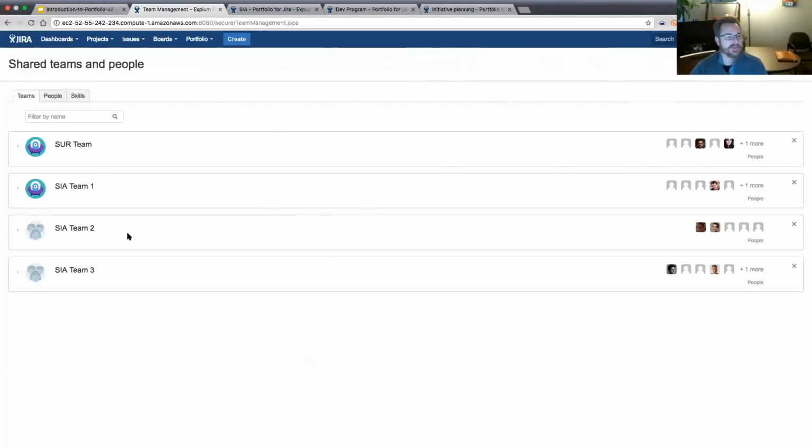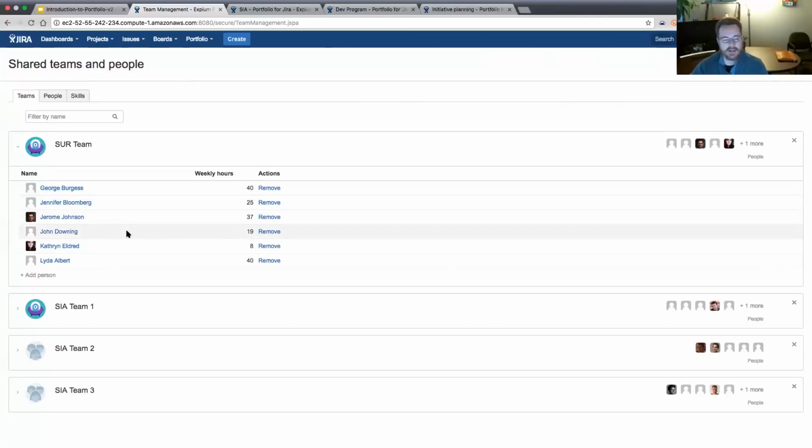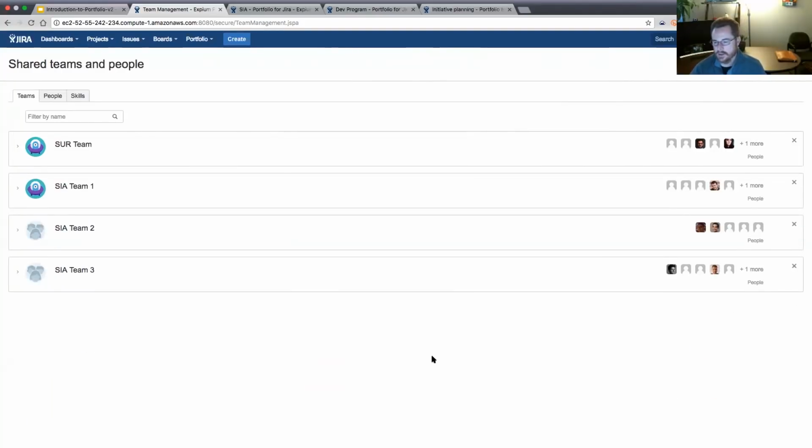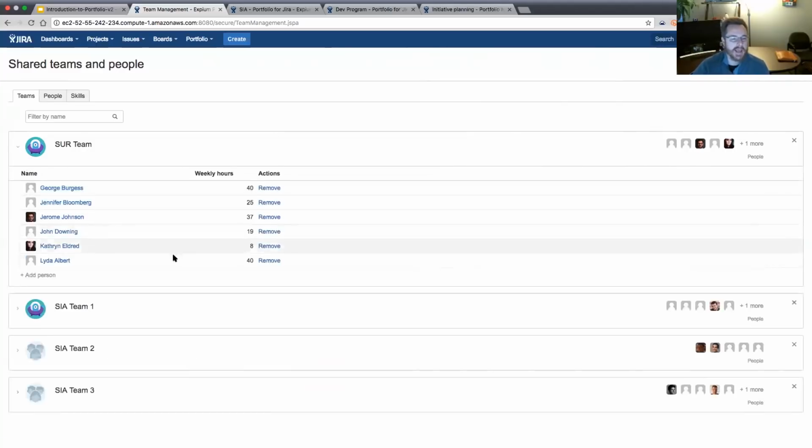These are the shared teams of the instance. And you can also manually add teams as a part of your scenario. But for example, here is my team. And anytime that I create a new portfolio plan, I will have the option of adding these 4 teams to it and any other teams that I create. So this is a good mechanism. If you have hundreds of teams in your instance, those can be pre-created. Those can be managed all in one singular spot.